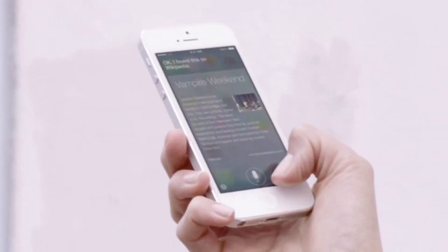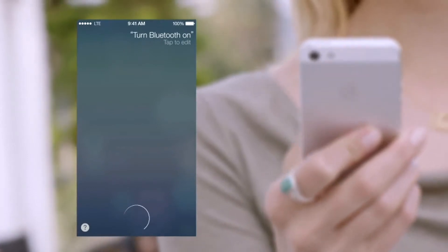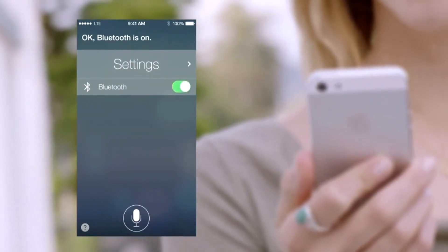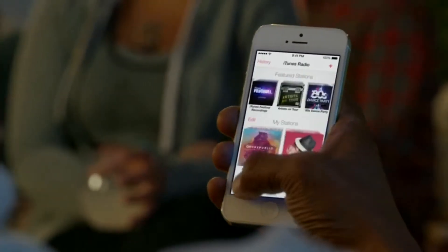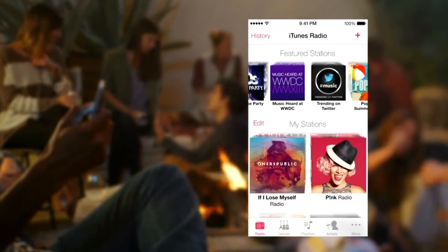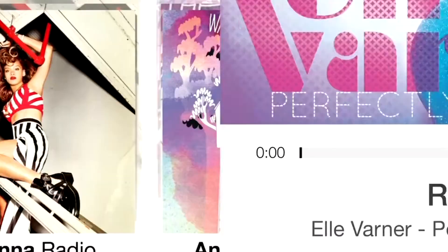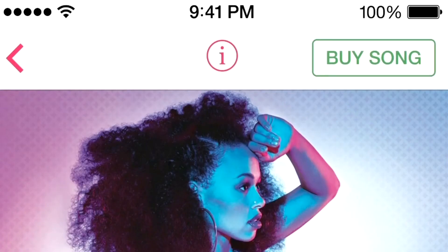Okay, I found this on Wikipedia. And Siri can assist you in new ways, by doing things like changing the settings on your iOS device. Okay, YouTube is on. iTunes Radio is a great way to discover new music. We've created many featured stations, drawing from the best selection of songs online. It's easy for you to create your own stations. And when you hear something you'd like to purchase, it's just a tap away.